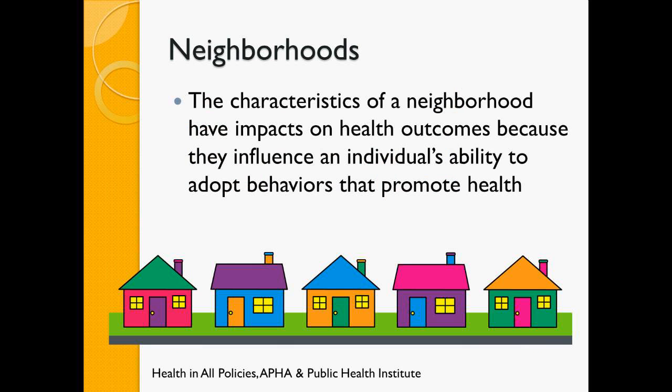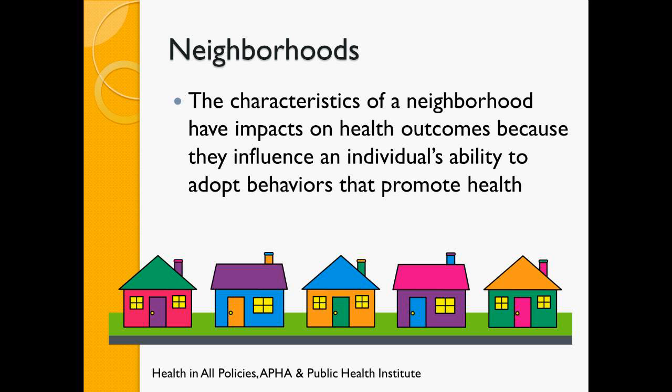So when we talk about neighborhoods, every neighborhood's a little different. You could even think about the own town that you live in, and you might know differences. This part of town has really nice fancy houses. This part of town may have more apartment buildings or might have a trailer park. This part of town has more grocery stores than that part of town. So every town has its own little distinct neighborhoods, and each neighborhood is a little bit different. And the characteristics of that neighborhood can really affect the health outcomes of that community.